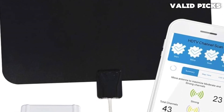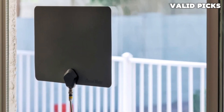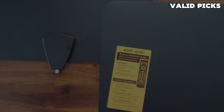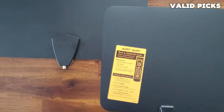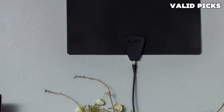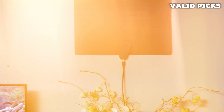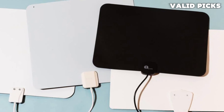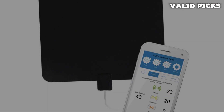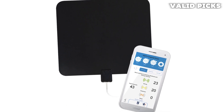At my semi-rural hilltop test location with good elevation and almost 360-degree line of sight to transmitters ranging from about 15 to about 70 miles in all directions, with the TH-3000 panel mounted in a south-facing window, my Sony set tuned nine main carriers for about 33 total stations and digital sub-channels — the most distant being a strong signal a bit more than 70 miles away. With its ability to be easily hidden, Winegard's FlatWave Amped Pro is a good choice for viewers who don't want to see their antenna, and the app-based setup lets you optimize antenna positioning prior to final installation.